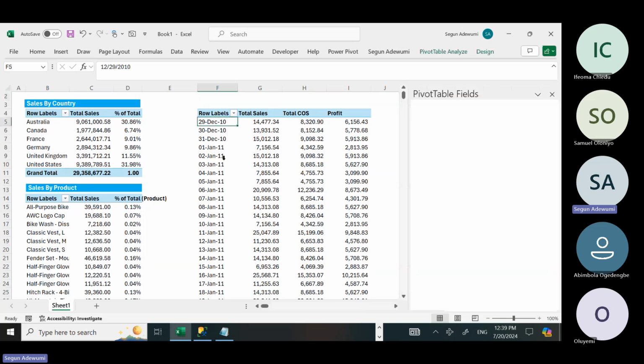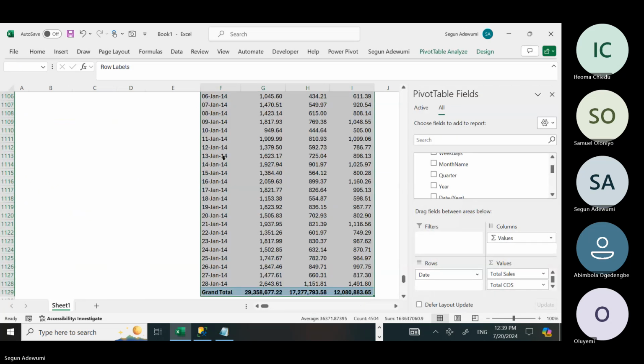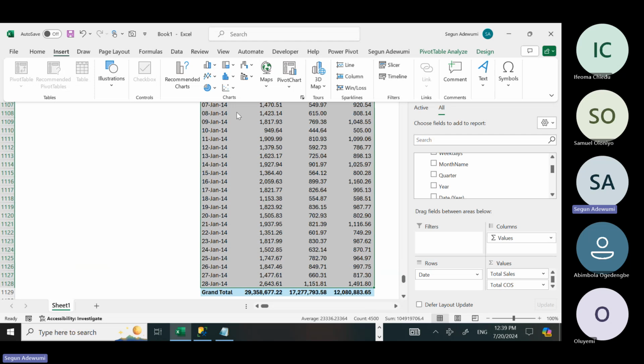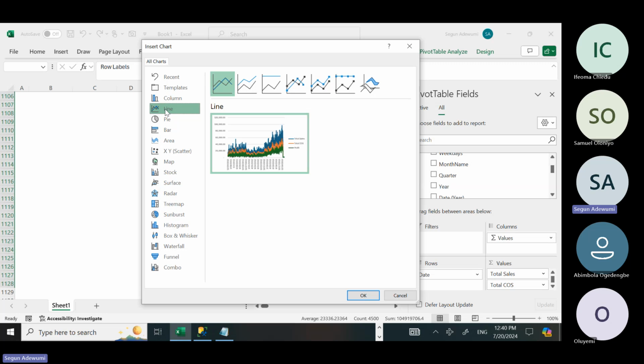All right, and what we can now do is that we can put this into a chart. Insert pivot charts. So I need a line chart here. Line chart is very good when you are trying to analyze trend.